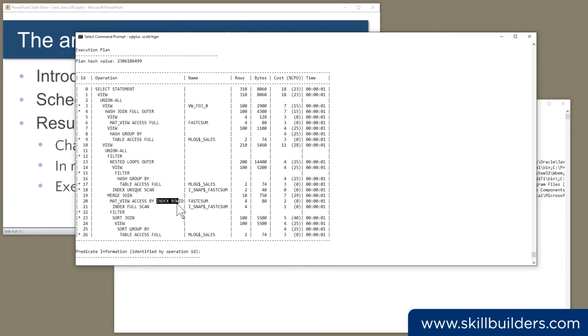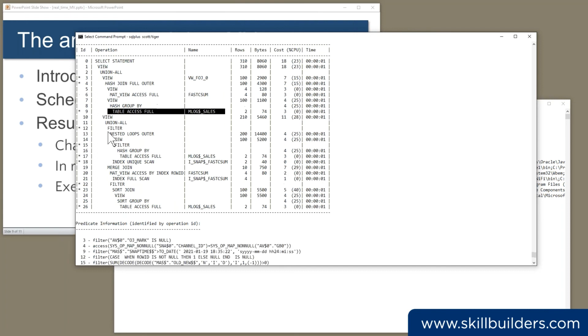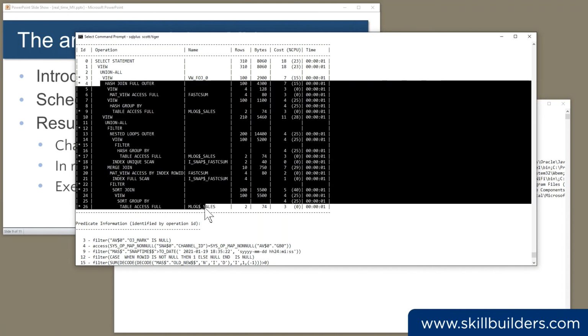But at that time, we're getting in with an index. So we appear to be doing a full scan of the materialized view and an outer join to the view log. So you can see here the beginnings of merging the out-of-date materialized view with the changes captured in the log table. And that is then being union-alled with more access to the log. And then again, a merge join there to the log again. So these operations here will be merging in, adding in inserts that are not in the view, removing rows that were deleted, and updating rows that were updated.